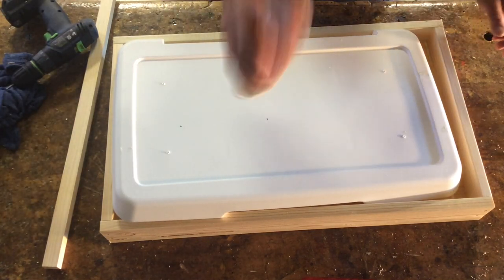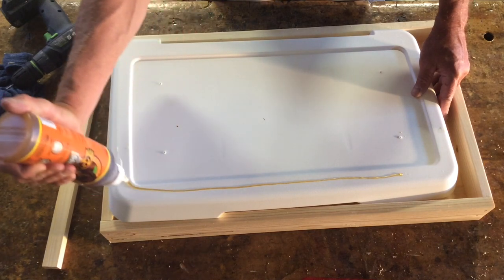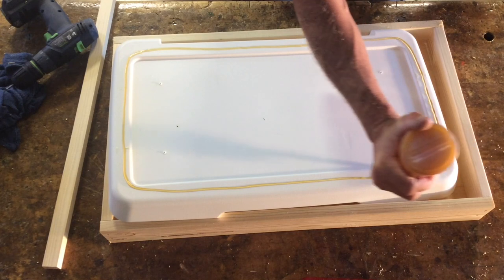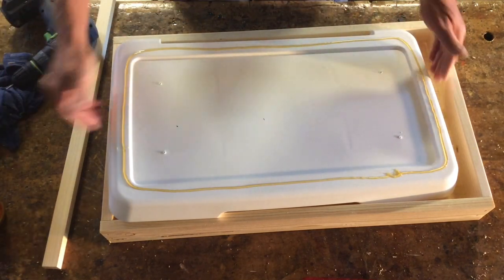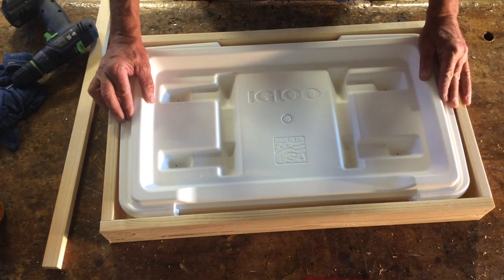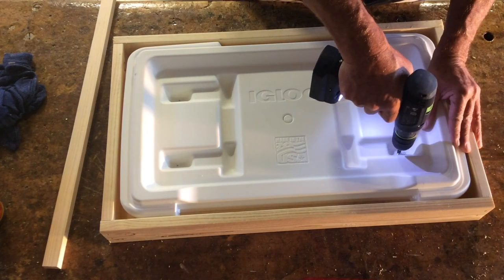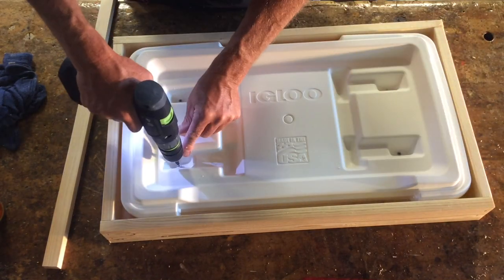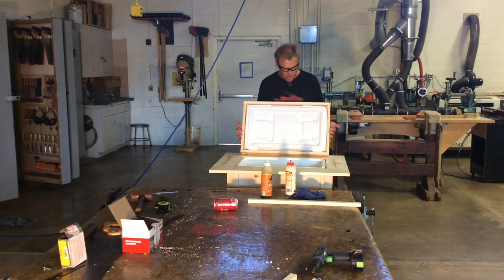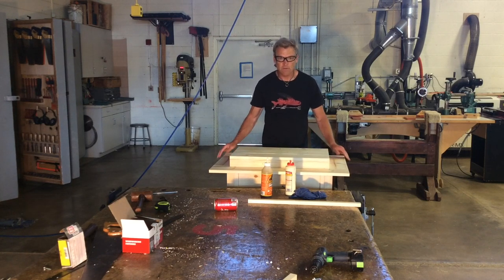So if you have any Gorilla Glue or anything like that, something that's going to stick to plastic better than wood glue, use it. And I'm going to flip this over and I'm going to center it, and using shorter screws so they don't go through the top. Take your top and set in place, and it'll find its home.